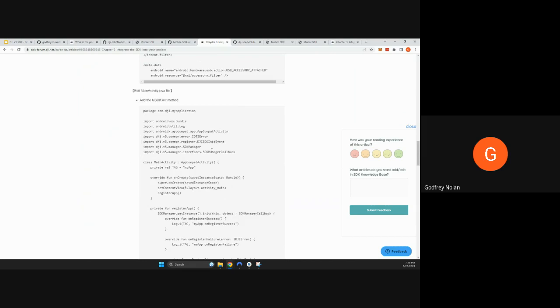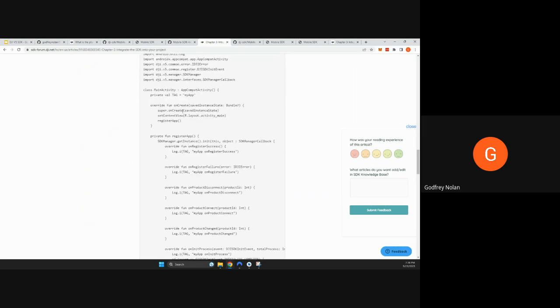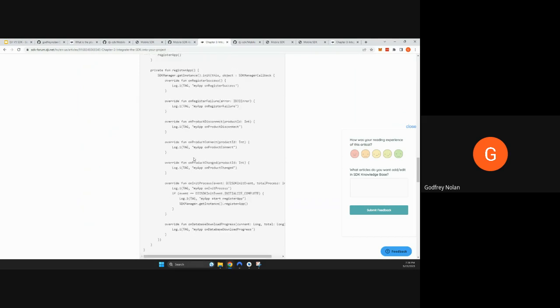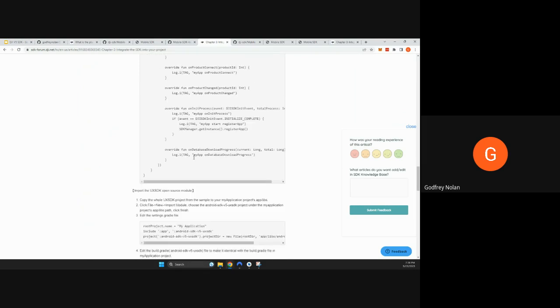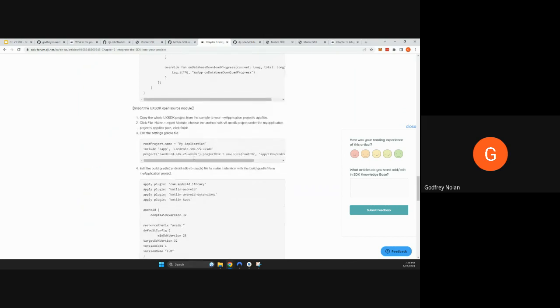And then we have an MSDK init method to start off the MSDK. This is very similar to the registration stuff that I showed, but it's a lot smaller. Also, in order to use the widgets, you need the second library, which is the UX SDK library. And this is now open source, so it wasn't open source before, and I'm guessing that's where the rewrite came in, and why we have a few less widgets than we had before.